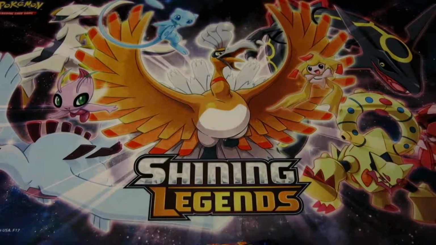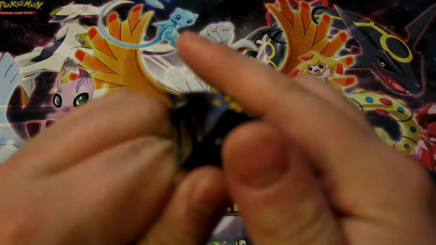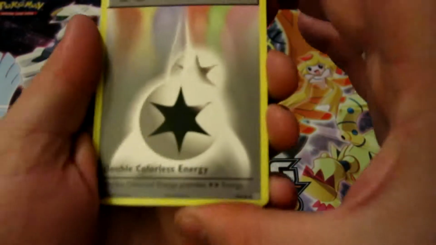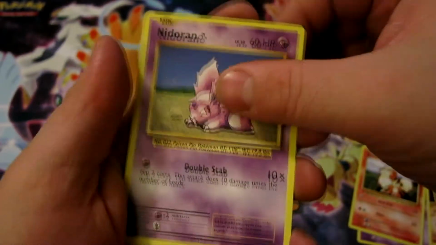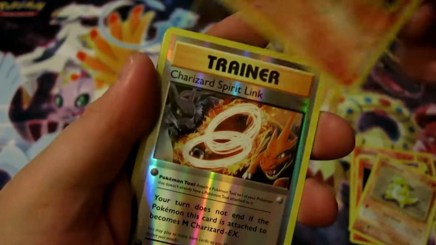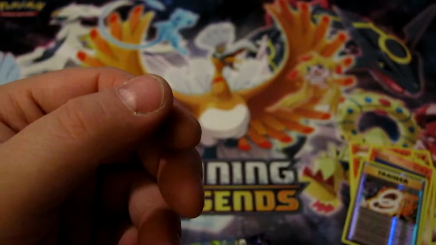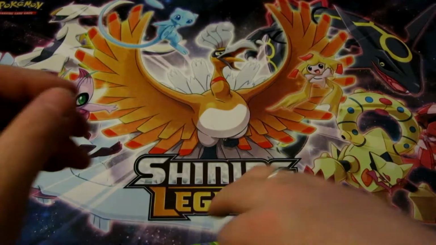All right. Moving on. We're going to open up an Evolutions. I'm actually going to tuck this Evolutions. Yeah, there we go. Let's just mix it up a little bit. All right, here is a code card. I forget what was this one? Ah, yes, it was this one. So here we've got a double colorless energy, a Machoke, a Koffing, Growlithe, Nidoran male, Vulpix, Sandshrew, Ponyta, Charizard Spirit Link, and on the back we've got, holy shit, Mega Venusaur EX. How about that? Okay, cool. I can dig it. All right, let's go on to a Steam Siege.